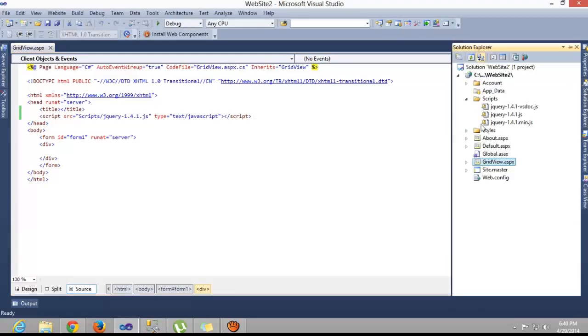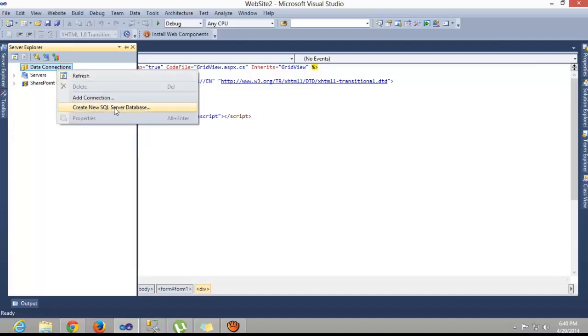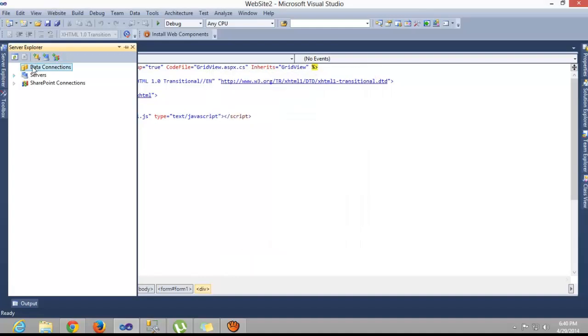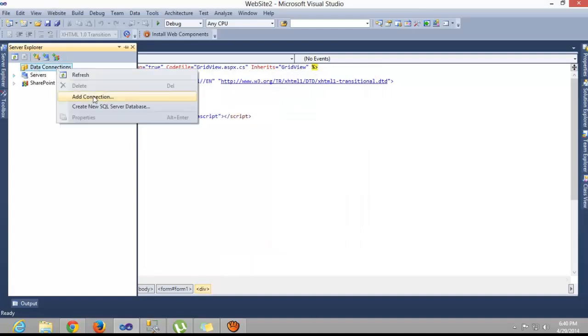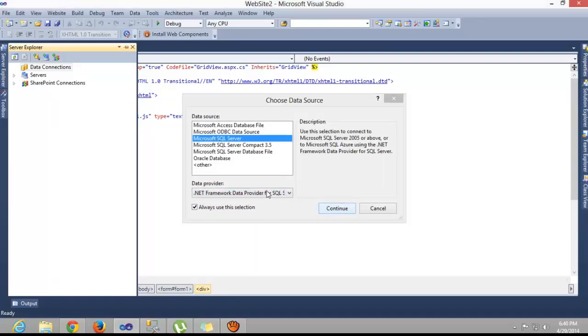Okay, now we have to link the database over here. Create new connection. SQL Server.